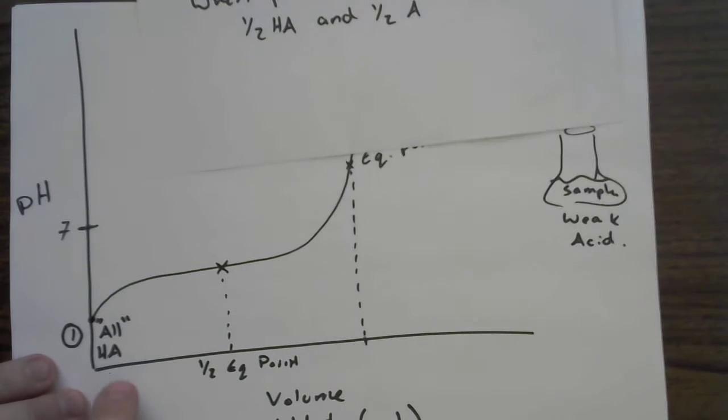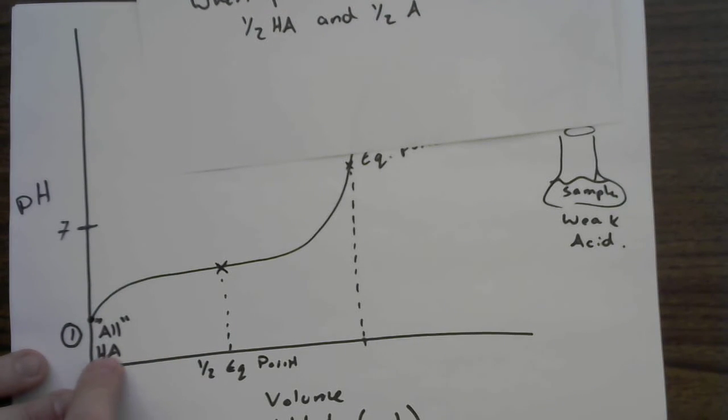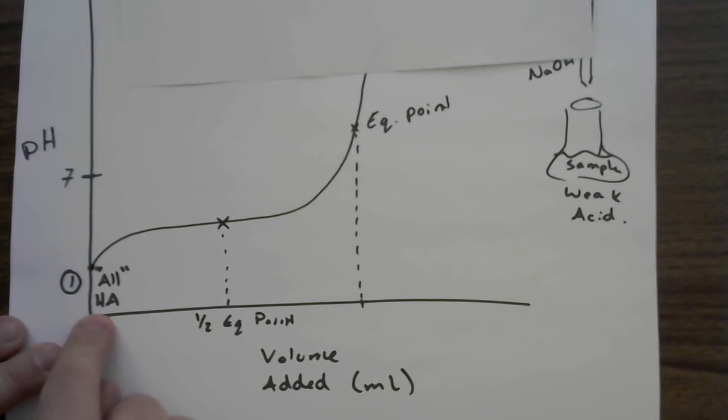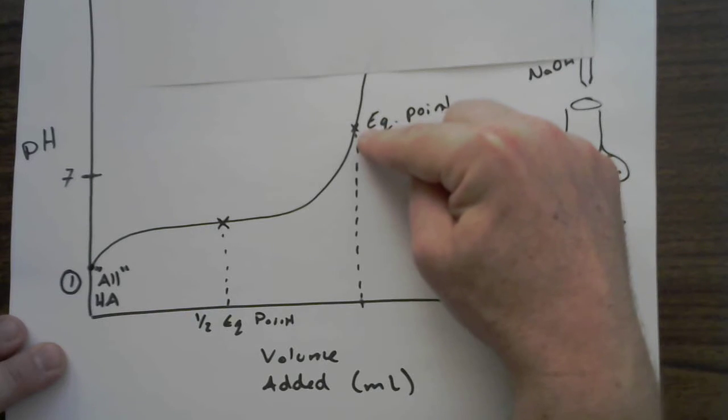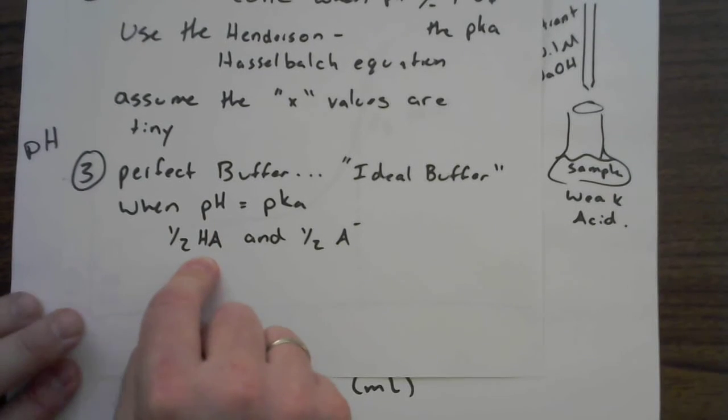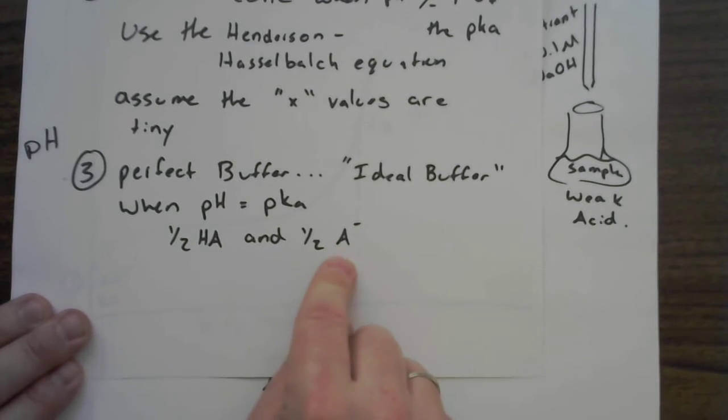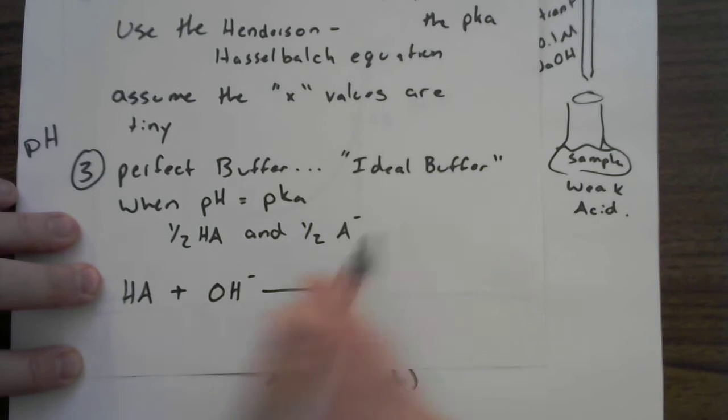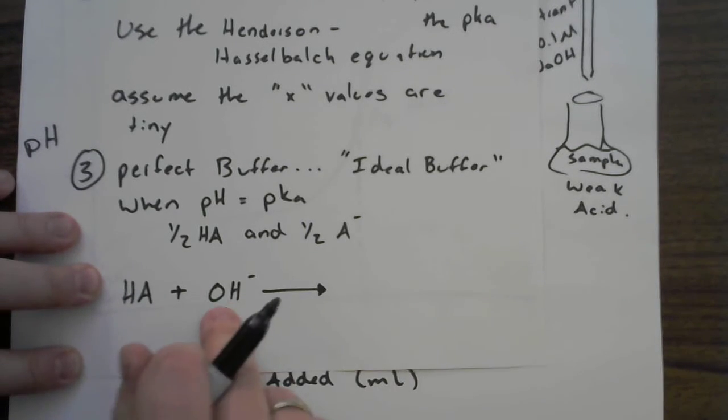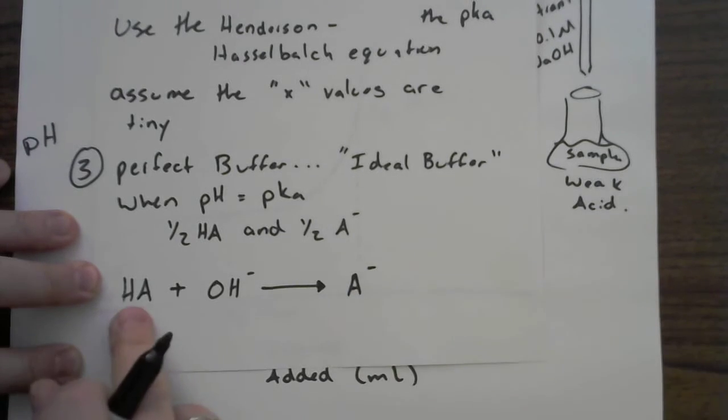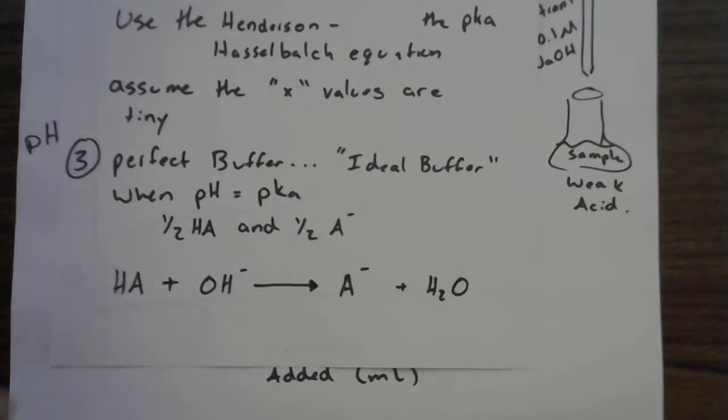Okay. So this is actually going to be your perfect buffer. If we had started with all H A sitting right here and we're on our way, we're actually adding OH minuses. We are on our way to yanking the H's off of these things. And every time I yank one of those H pluses off, I'm going to be left with an A minus over here. We're going to say we're effectively all A minus, but this is that midway. This is where you've worked this problem about halfway through so that you have half of your original material is still around and half of it is now sitting at the A minus. And this is through this equation. So I have HA plus my OH minuses single arrow. This is going on inside of this titration here. These things are actively taking those H pluses away. So now I'm left with the conjugate base of whatever I started with plus these waters. I'm in the process of neutralizing the acid here.